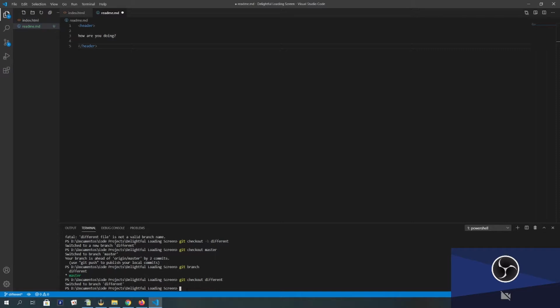Now how do I commit this? Git commit, maybe. Git commit first. And I think /am. Double comma. No, it's not double comma. What's the name of this thing? Okay, anyway.